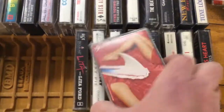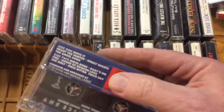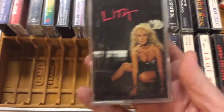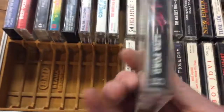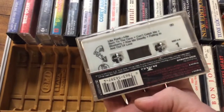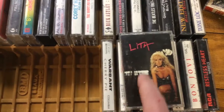Great White — Once Bitten Twice Shy. Hair band, there we go, and a clear one — an original one, that's going to make a difference. Good old Lita Ford. She was like the heavy metal hair band, but she already had the hair. Lita is actually still touring. See, there's the non-clear cassette — that one is from BMG. You can still go see her today.